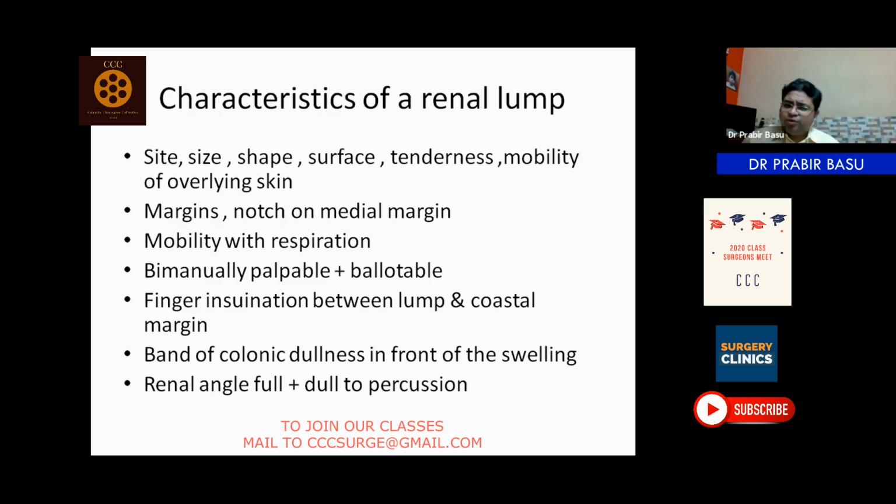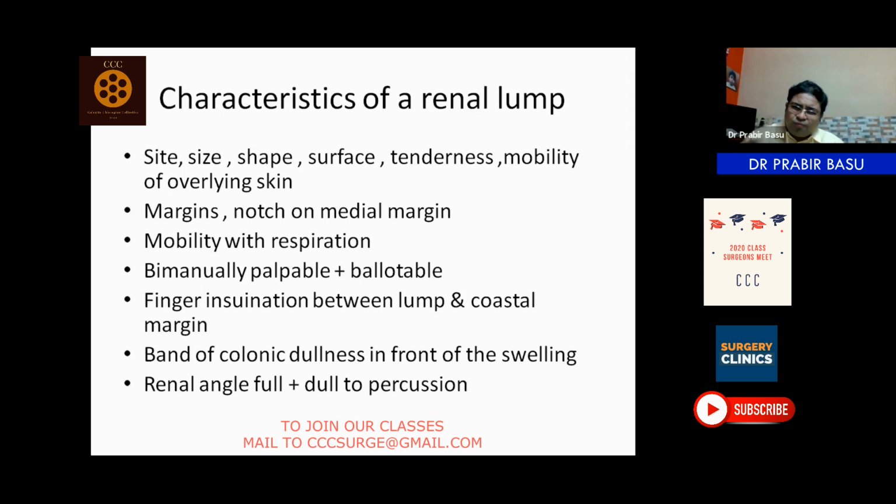Can be a hydronephrosis, a PUJ obstruction, can be due to a stone disease, obstruction causing a secondary hydronephrosis, or it can be a tumor. Whatever be the fact, you have to know the bullet points. For an examination purpose, you have to go through this exercise before you come to a diagnosis. So basically, I'm not going into details. You know better than me what you have to mention about tenderness, mobility, the overlying skin.